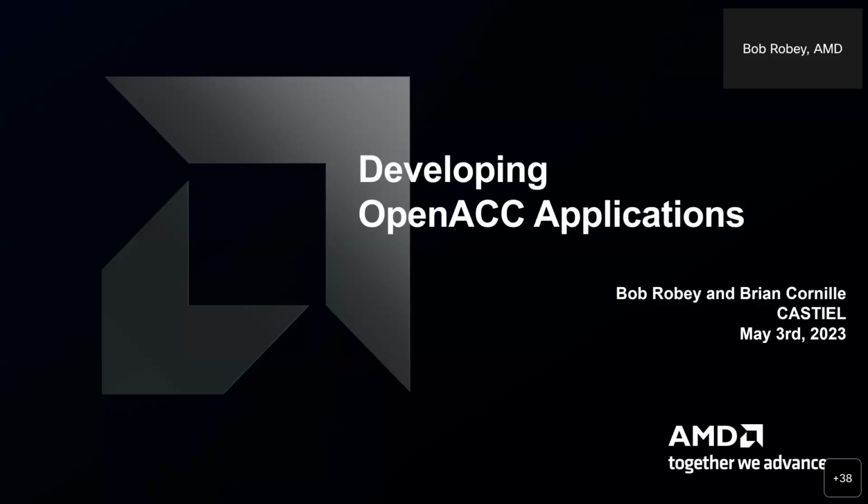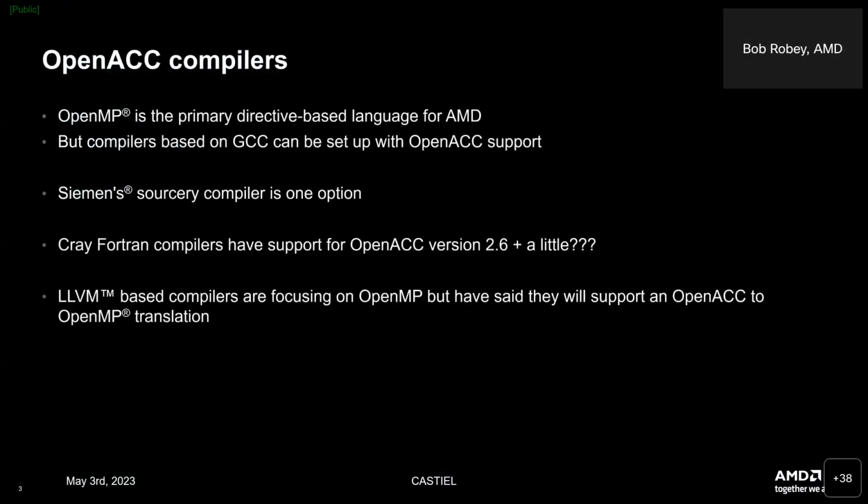Okay, so this is going to talk specifically about OpenACC. There are two pragma-based languages, OpenMP and OpenACC. AMD primarily supports OpenMP, but you can compile code that uses OpenACC for the AMD GPUs. These are mostly compilers based on GCC, and if you install the offload package for the GCC compiler on your system, it will generate code for up through the MI100 series of the AMD GPUs.